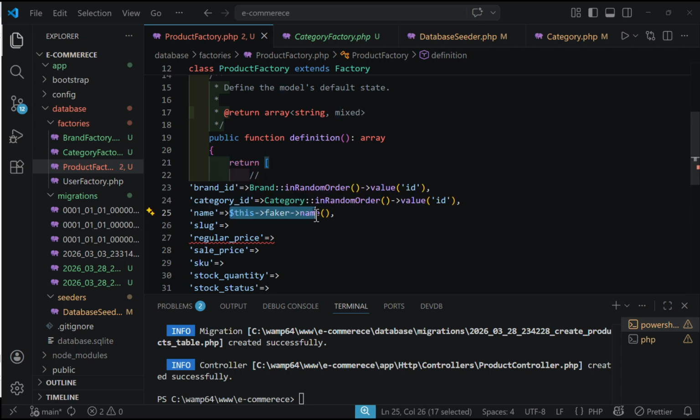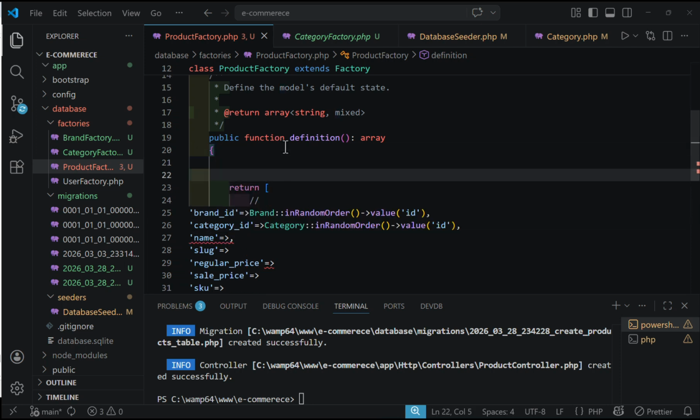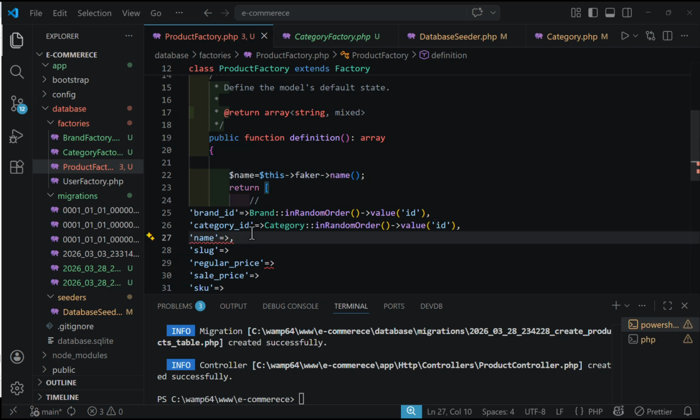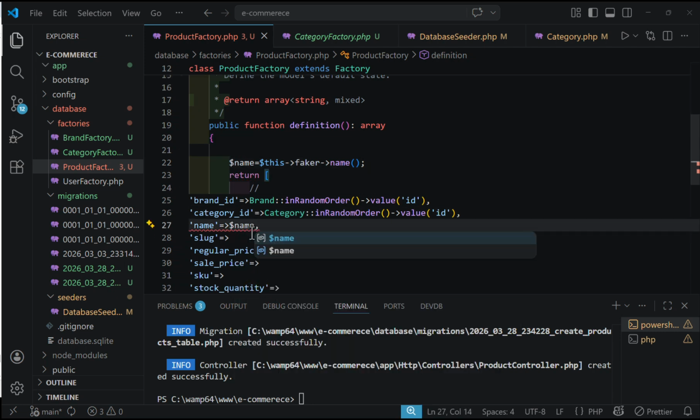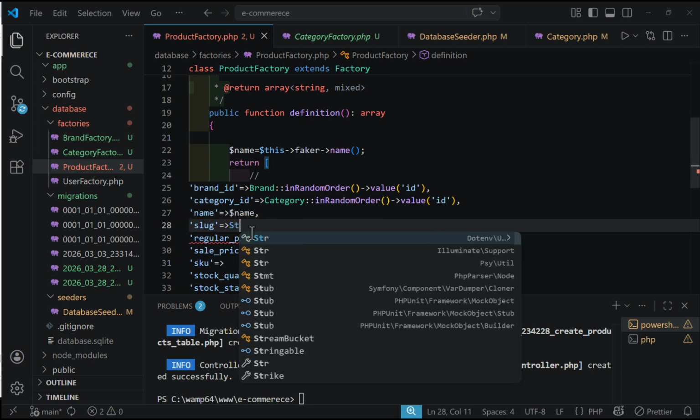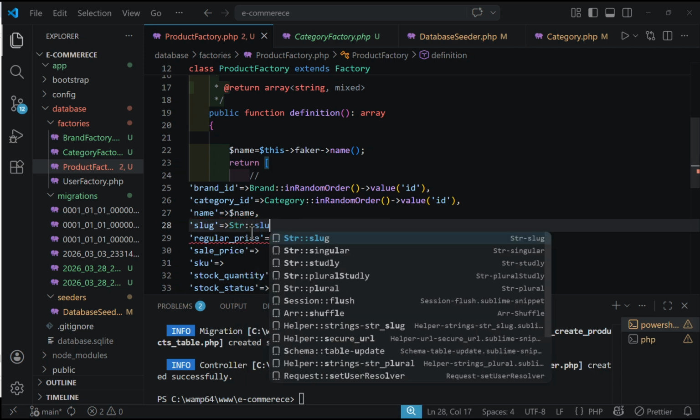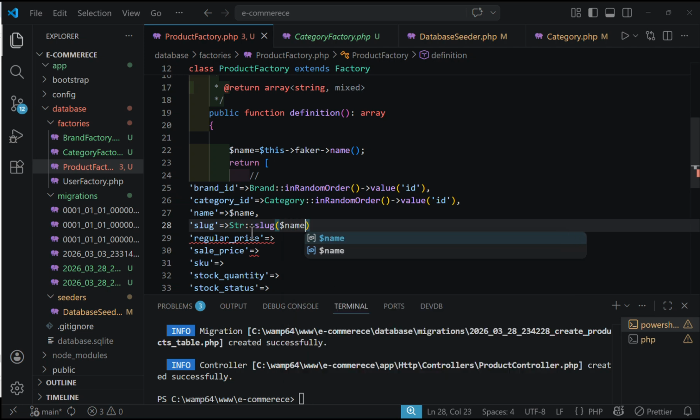So that's why let's cut this from here, and at the top of return I will create a new variable and assign this in here so we can use it multiple times. Now let's set this name in here, and for the slug I will again say Str::slug, then $name, and I will concatenate this with a unique ID to fully generate a unique slug for us.